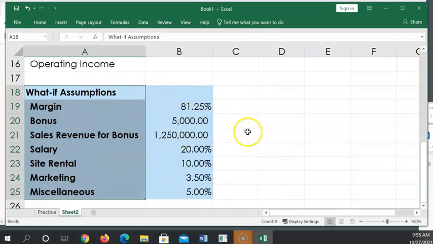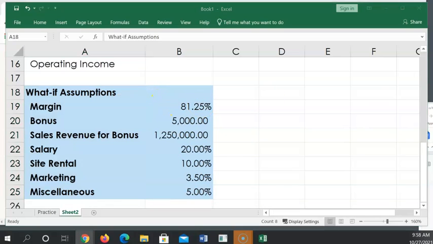This is our assumptions table. All right, so type those in. Make sure your table looks like that. And then we're going to come up above and start typing in formulas. You ready to go?